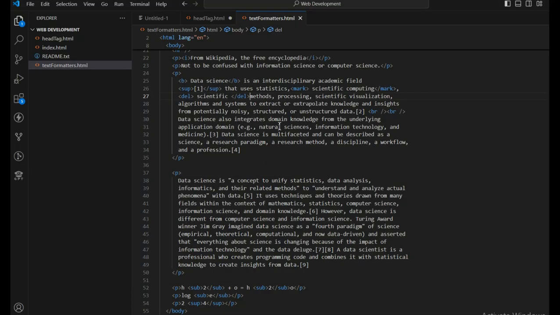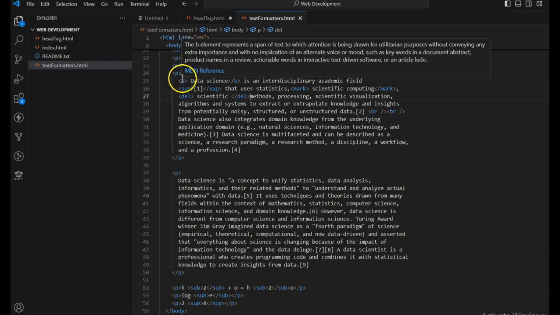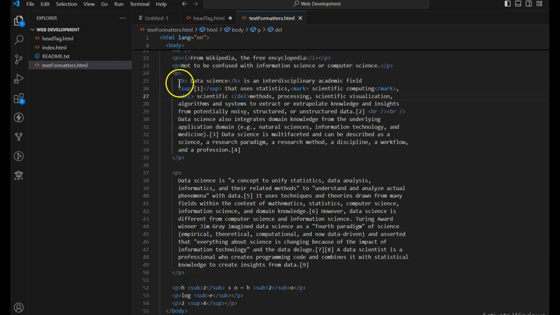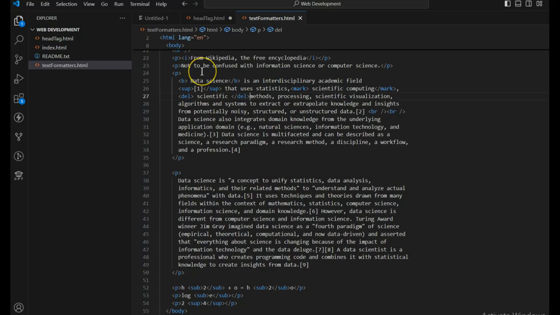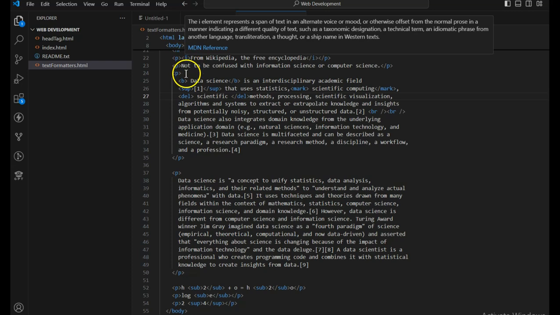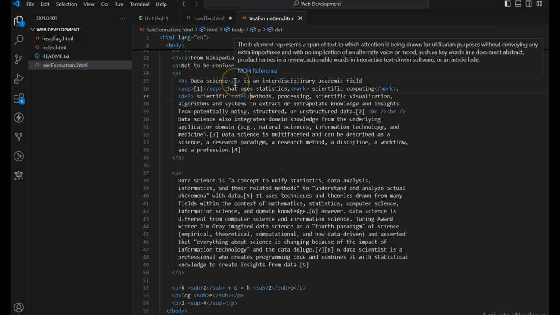Similarly, we have something called the small tag in order to get a small amount of content on the screen. That's nothing but if you want certain content in a smaller font, you can go with a small tag. Similarly, we have something called the ins tag for inserted. We do have other tags, like the strong tag, which is totally similar to what bold does. In a similar way, the way we have the i tag, we also have something called the em tag, where em stands for emphasize. Again, if you hover on any of these tags, we get a reference to MDN, where MDN stands for the Mozilla developer site.